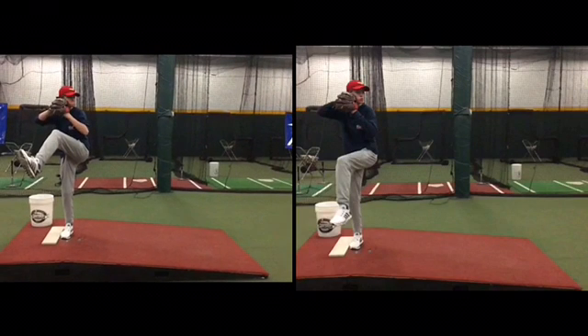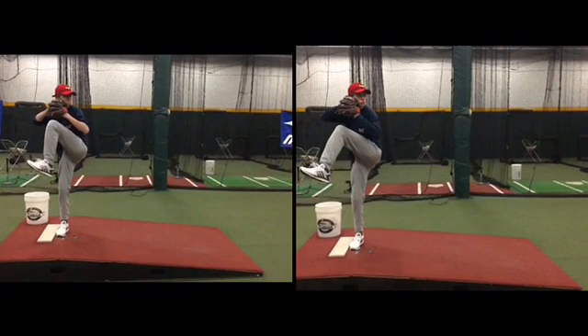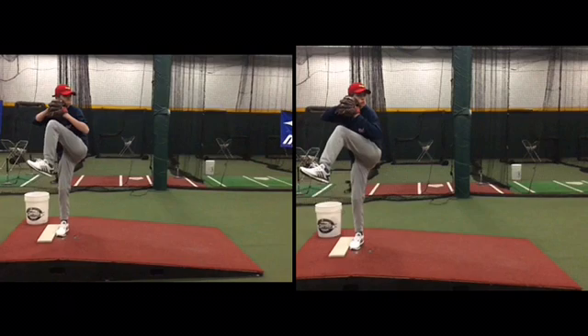I'm not going to post any of the one from behind, but as soon as I told you to keep your right heel in the ground, you did. The one on the right is where you're trying to firm up that front leg, stay through your left heel better. Just notice that you didn't move very well on the right compared to the left.